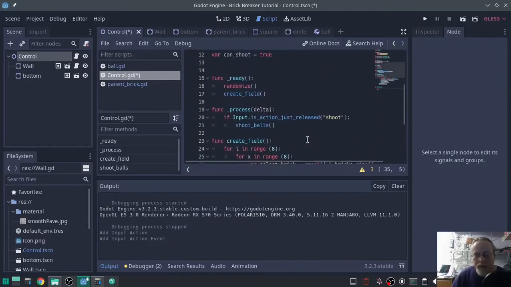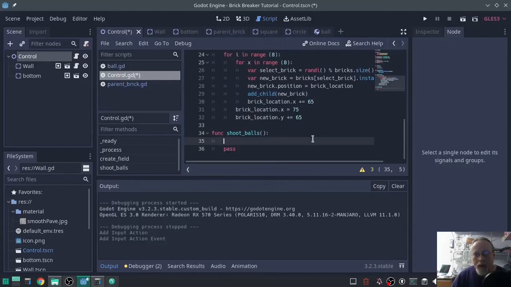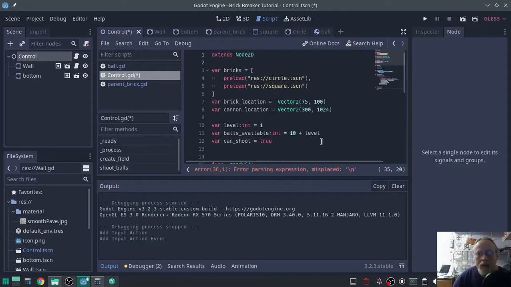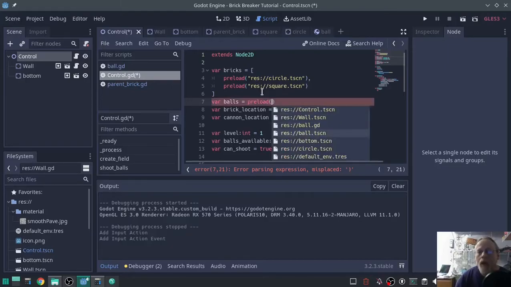Okay. Now that we've got that figured out, let's see, var new ball equals, oh, you know what? I need to preload that. Var ball equals preload ball.